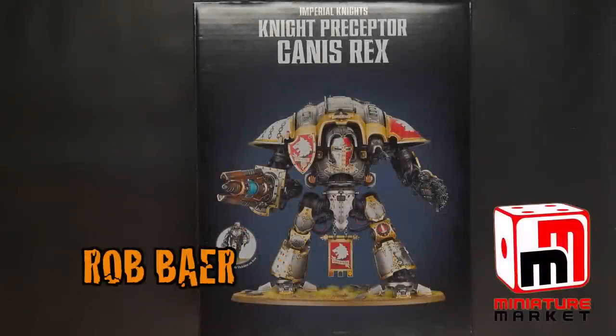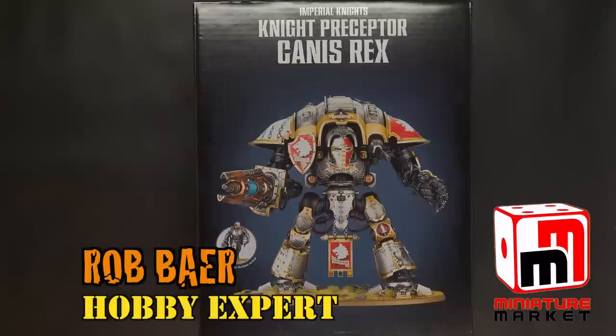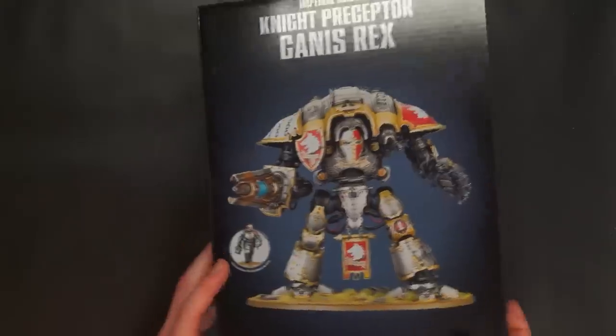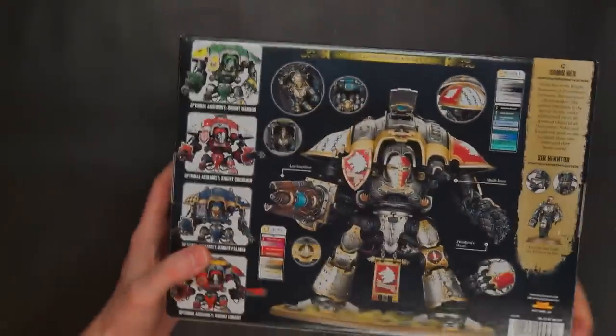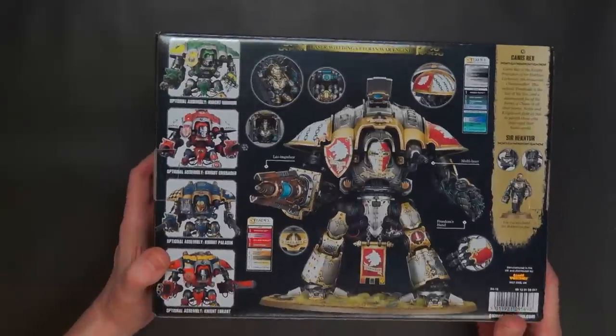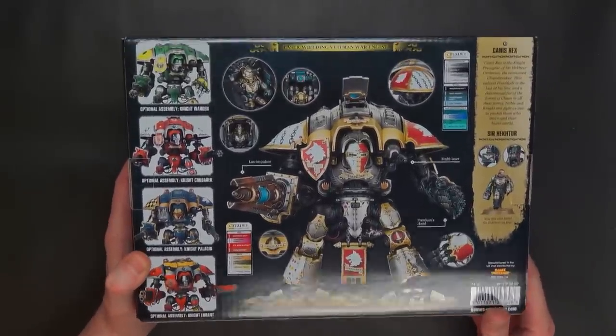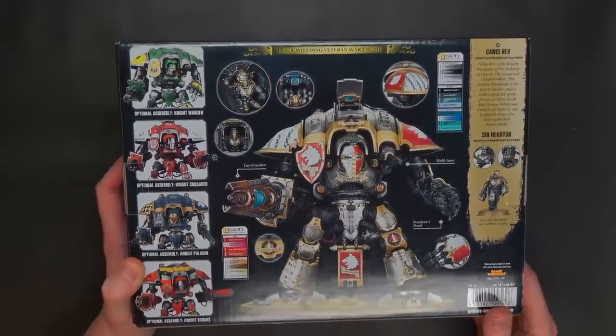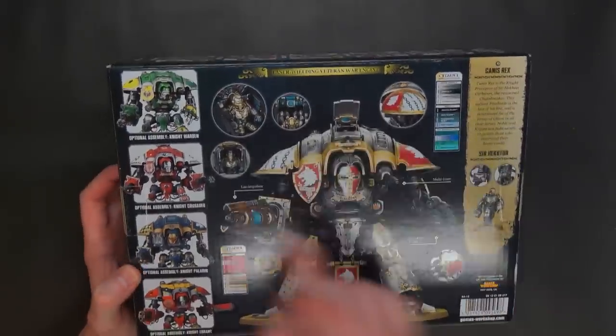The long-awaited Preceptor class combo kit with Canis Rex, with that pilot, Sir Hector, and also the fully enclosed, or fully detailed, I guess it is enclosed too, cockpit bits right there is finally here. Now this is $157 from Games Workshop, the same price as the Knight Warden kit.